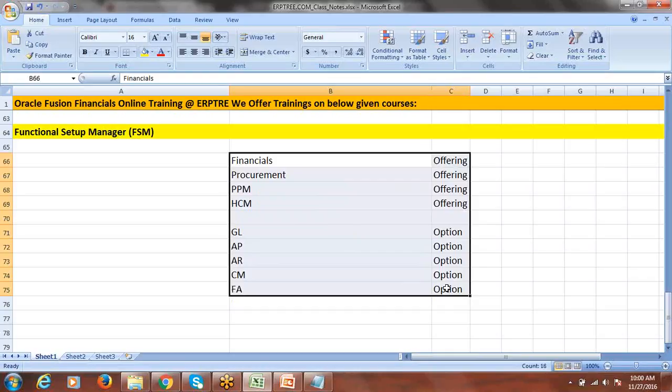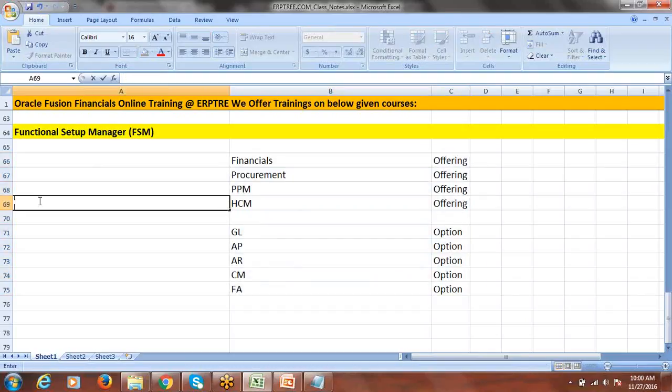When you are working on Fusion applications, without creating the project you cannot do any setups. In EBS, what we'll do, we'll log into the instance as a sysadmin user and go to the System Administrator responsibility. There, based on the scope of the implementation, we'll create the responsibilities. Then we'll build the multi-org environment, do the module specific setups, then the process and feature specific setups, and run through the relevant scenarios. But in Fusion applications, first you have to create the project.